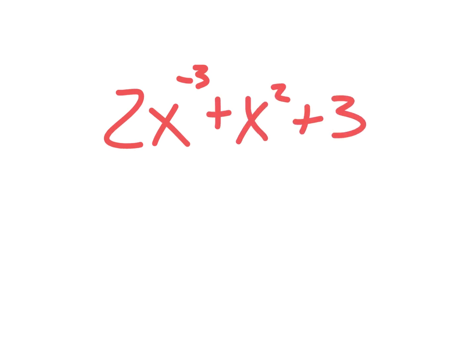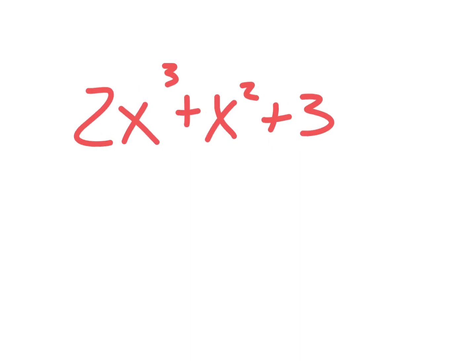Would this have been a polynomial that has 3 terms and therefore is called a trinomial? I see a couple kids shaking their head. What's the catch? It was a trinomial, except you can't have a negative power like that, or it's not a polynomial. Okay, now if I erase that, would you agree now it is a polynomial? Okay, good.